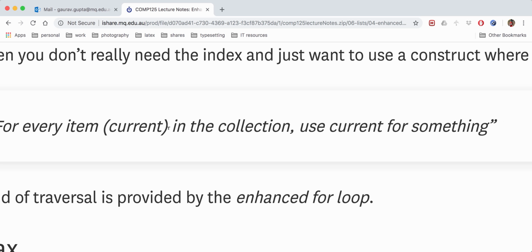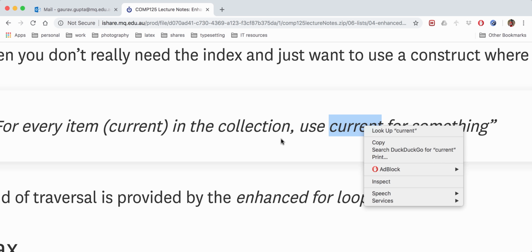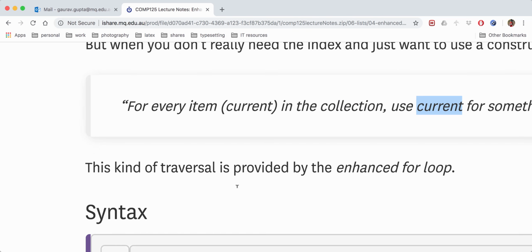For every item in the collection, and then you can use current for something. So you can add the current to the total, you can add current to a counter, you can check if current is negative, positive, even, odd, prime, uppercase, lowercase, whatever the situation requires, and do something with it.